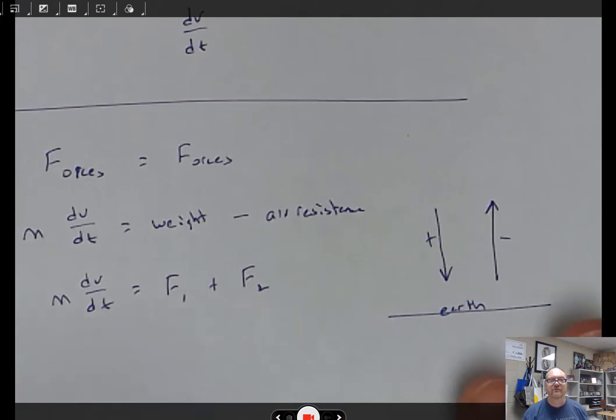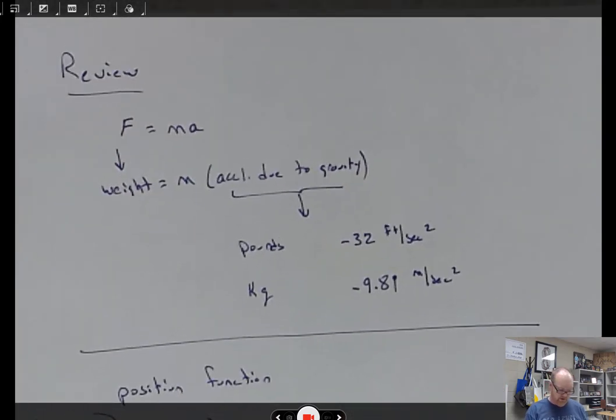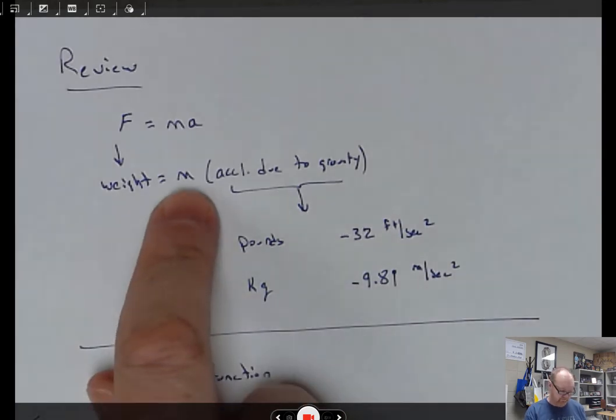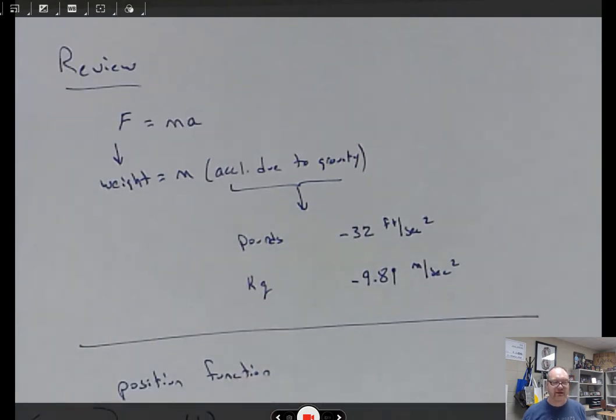All right, so that's a flying trip through some physics ideas. So we're going to need to know one of these two values depending on the units in the problem. I may need to solve for mass. I may need to solve for weight because I need both of those in my problem.